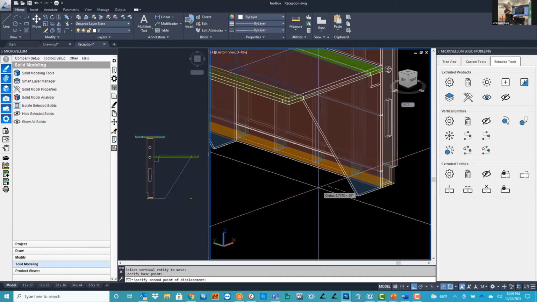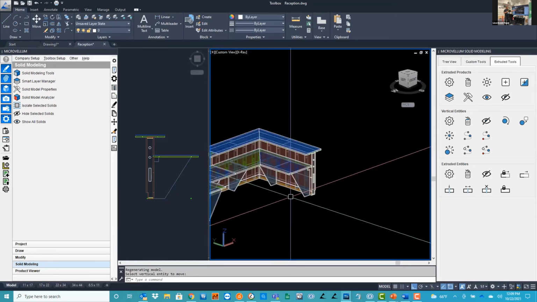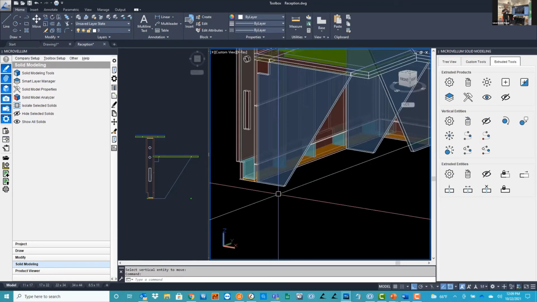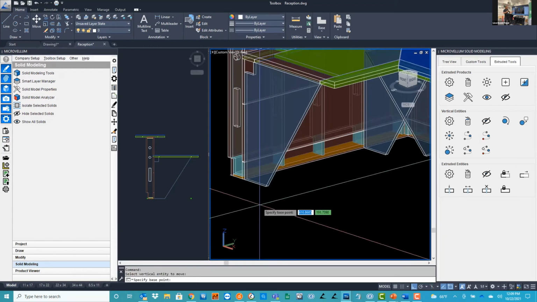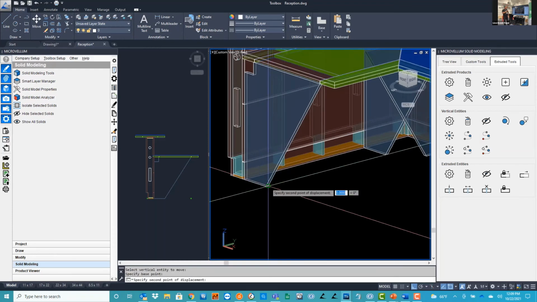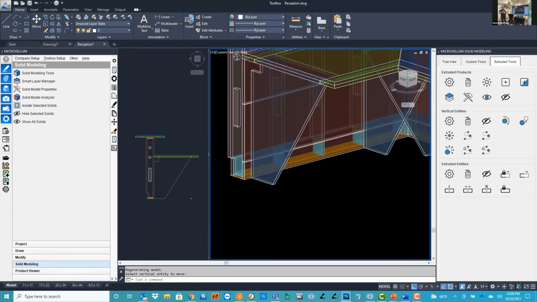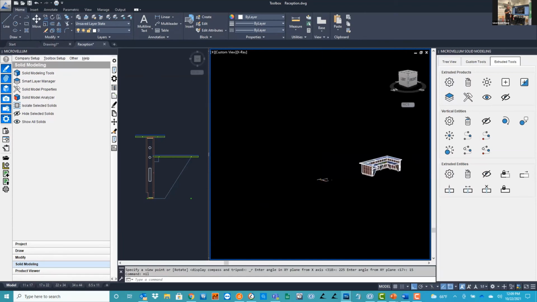I can modify this drawing, and when I do, it'll automatically update this drawing. So change the navigation of the countertops in the corners, whether I want them to be a certain distance before or after the corner. Now they're set at miter. But once I have this the way that I want it, I can save the product. Again, this is running at real time. When I go to save this product, all I have to do is go back to the tree view, pick the product, and save it.